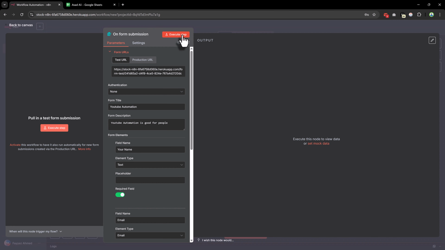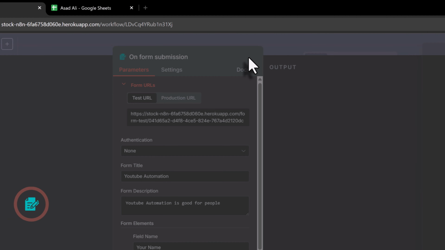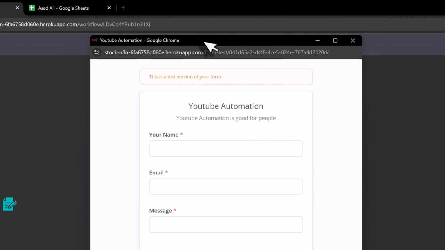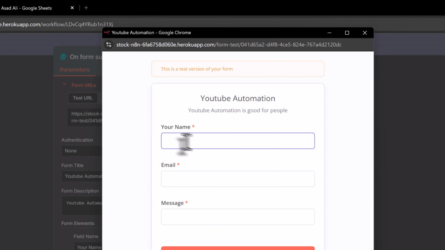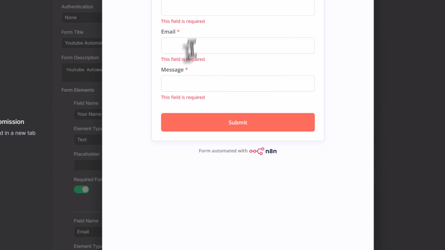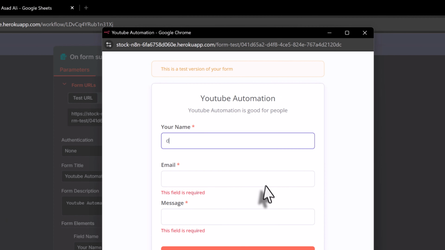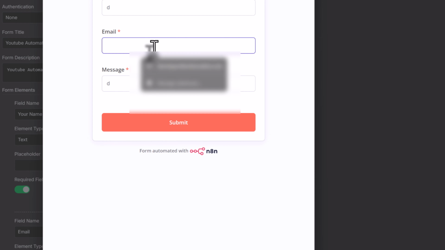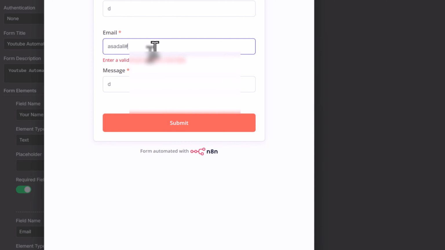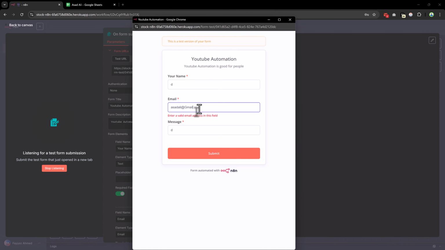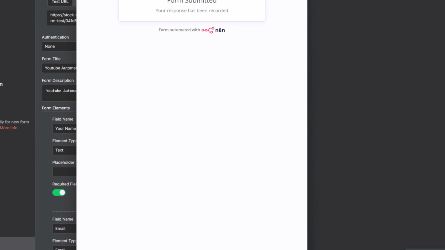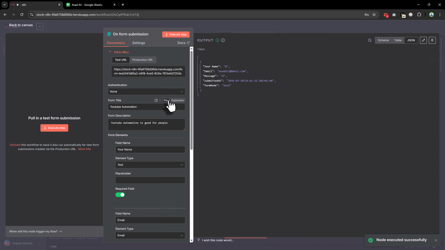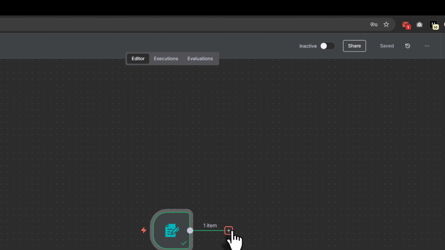and click on executing step, and here we go. We have the page we have created, and here, when I do not click and did not write, it is asking me, field is required, when I add something. Okay, the email was not correct. Need to add an email to test.com, and here we go. It is working very good, and here we go. We have the data. Okay, next step what we need is adding a Google Sheet.